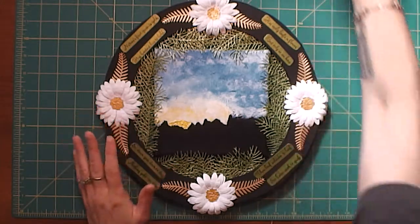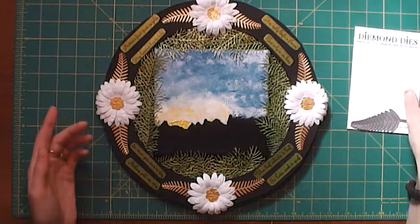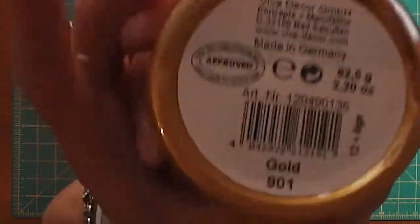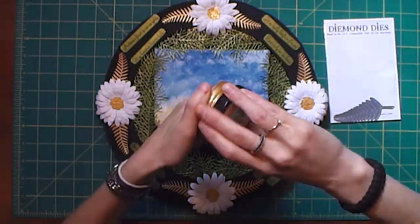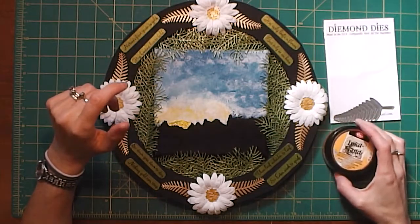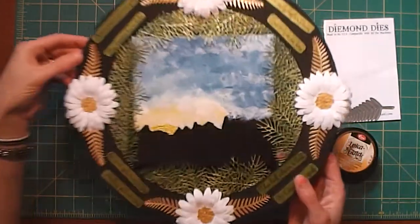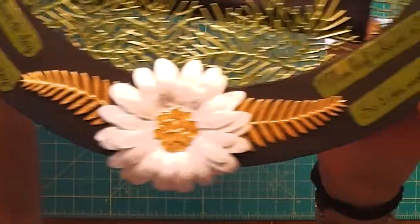So then, like I said, I used the fern leaf die from Diamond Dies. I absolutely love this. And what I did is I took some Inca Gold. Let me see if I can find it. Oh, right there. Inca Gold, and that's what it looks like on the inside. And I covered some white cardstock with it, let it dry completely, and then buffed it with a paper towel. And then I just used my die to cut the paper and that gave me my gold fern leaves. There are 8 of them on there total, all the way around the outside.